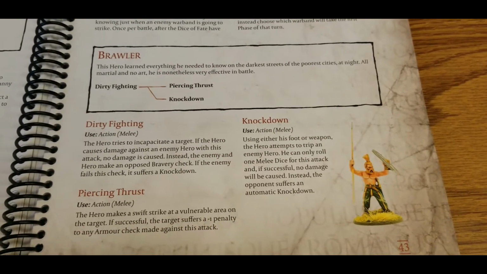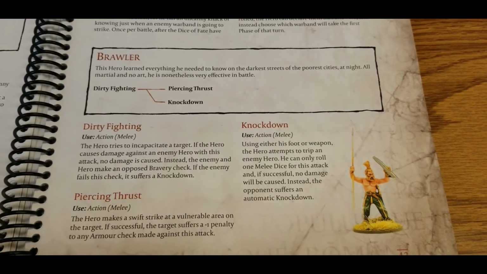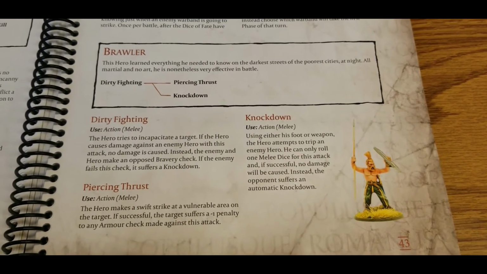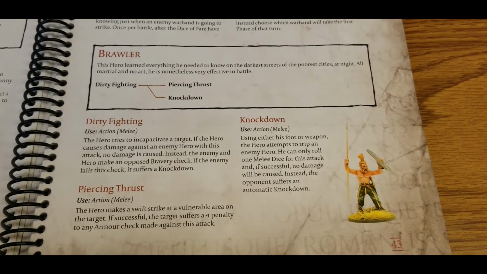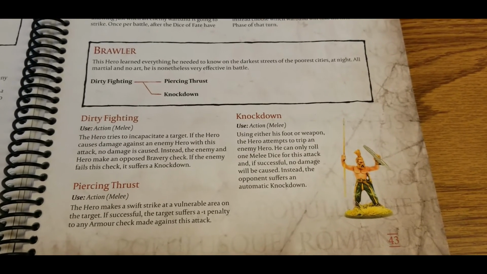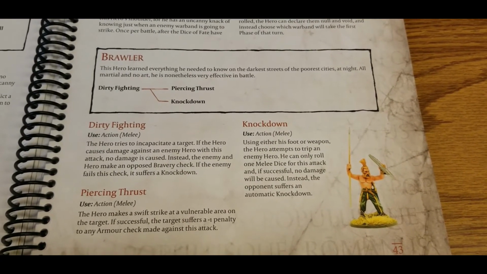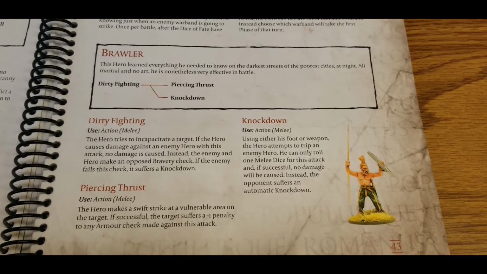So that is basically the Brawler talent tree in a nutshell. There's not much there, and again, no stat requirements or anything, so basically any melee fighter can go with these. And yeah, beyond that, nothing too crazy. It's very easy to get the whole tree. Piercing thrust is probably the one that's most easily usable there, just because you're causing damage to the enemy's armor check. And anytime you can do that, that's going to end up causing more wounds. And if you kill the enemy dead, you don't have to worry about knocking him down.